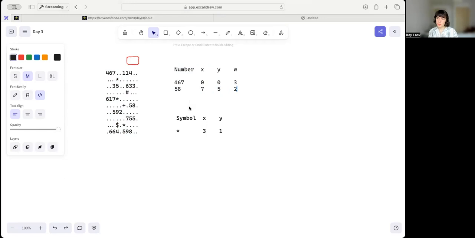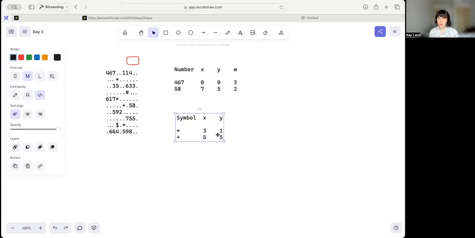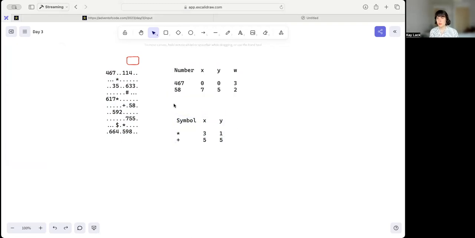And the width will be 2. And then the symbol here closest is the plus symbol, which is going to be x of 5, and then the y is going to be the same. It's going to be 5. Okay, so we've got some numbers here, and we're going to ignore the others.